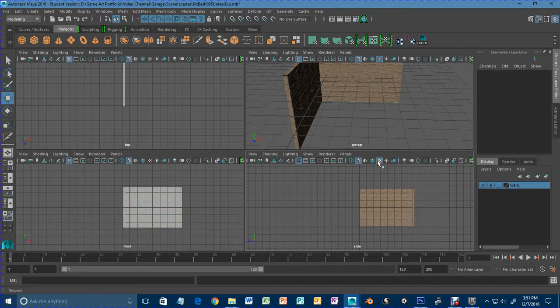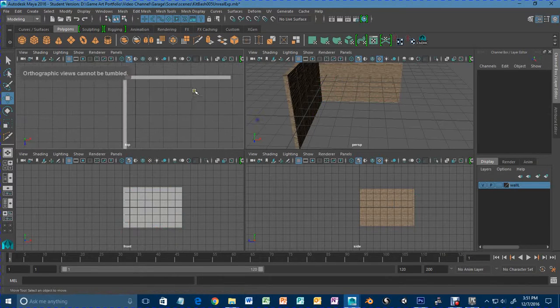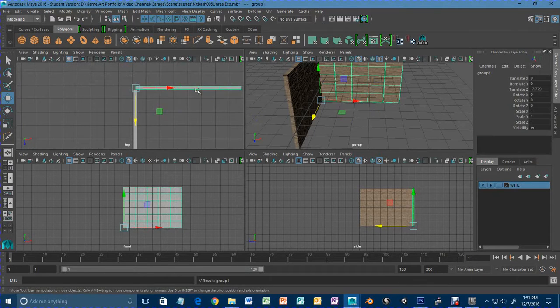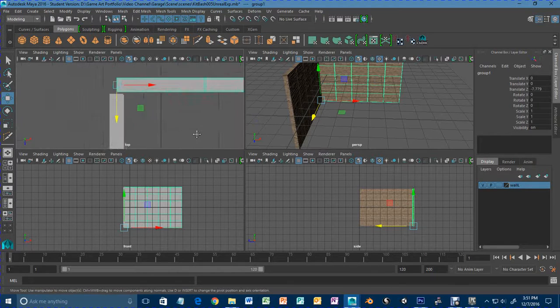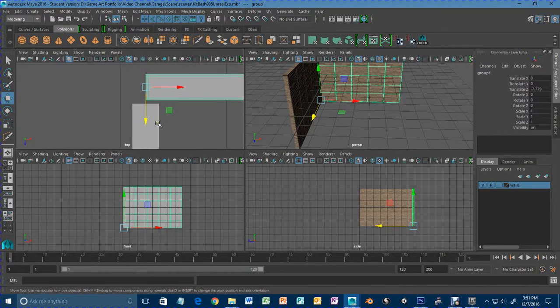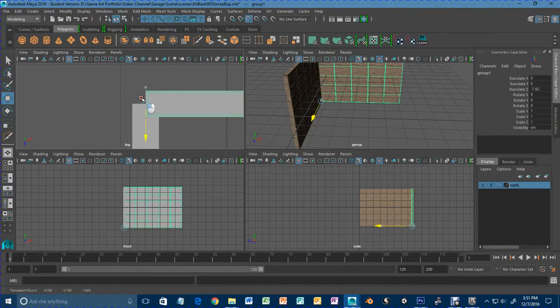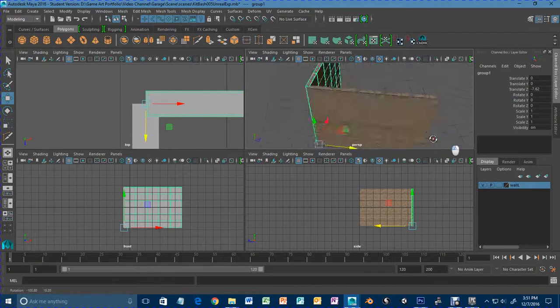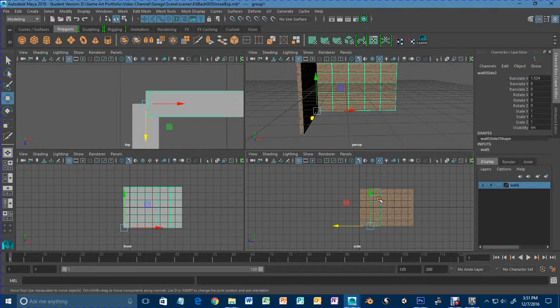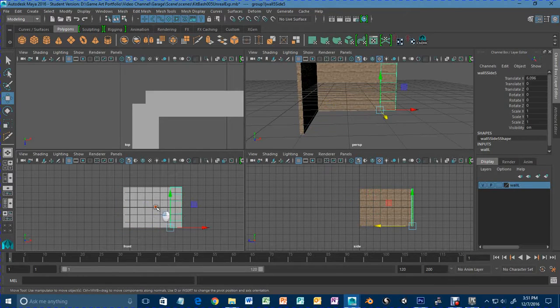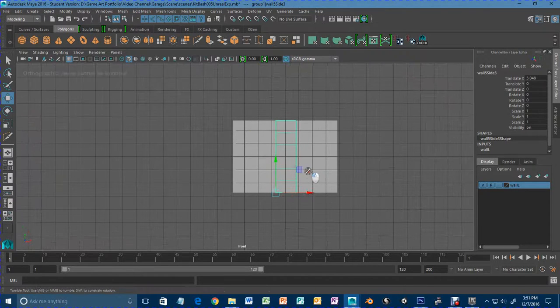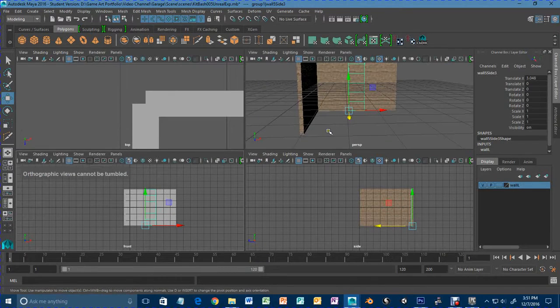Nah, I'll keep the textures off. And let me see here. Yep. And hold B, snap it, just like that. Alright. That's better. That's what I want, just so when we come in here we know where we stand.